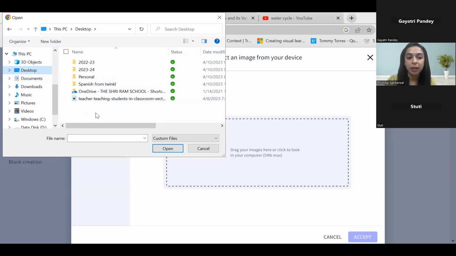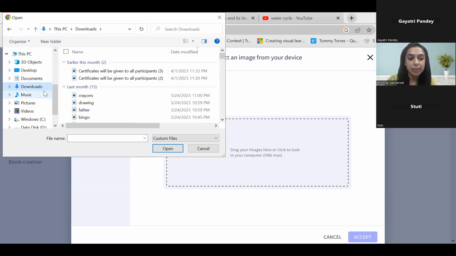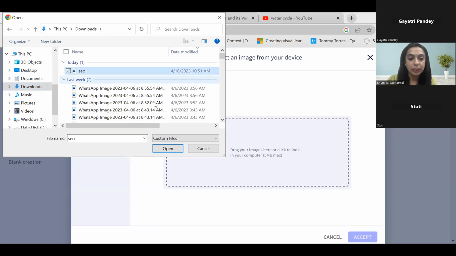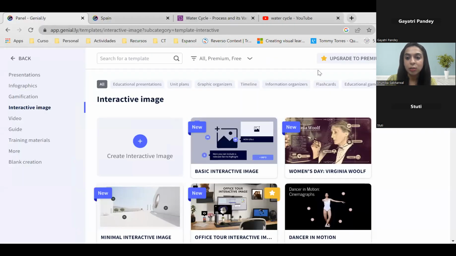the image from, I thought it was on my desktop, but it is not. So I'm going to just quickly go ahead and look for it in the downloads. Maybe it's this. Oh no, it's not this. Okay. Sorry, I'm so sorry for this.